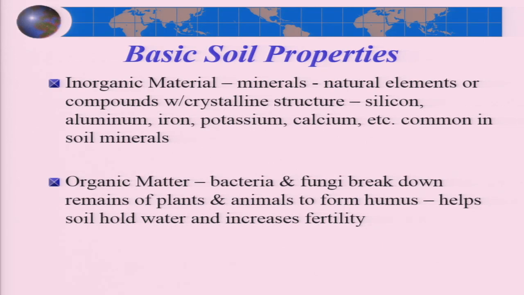The next slide covers the actual composition of soil. Inorganic materials — natural elements like silicon, aluminum, iron, and potassium — come from rocks breaking down through weathering and erosion. The organic material comes from bacteria and fungi, which through their decomposition process break down plants and animals into smaller components, eventually creating the organic material in the top of the soil. It's roughly an 80-20 or 70-30 mix, depending on how much plant life there is.